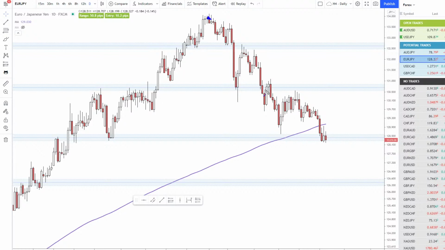that long because EURJPY has started to trend down. The Japanese yen is a little bit strong right now. It's broken that 200 moving average, which is a support area. So if anything, I'd rather take a short trade here, but I don't see any valid entry right now. So I'm just going to watch EURJPY, wait and watch, sit on my hands.